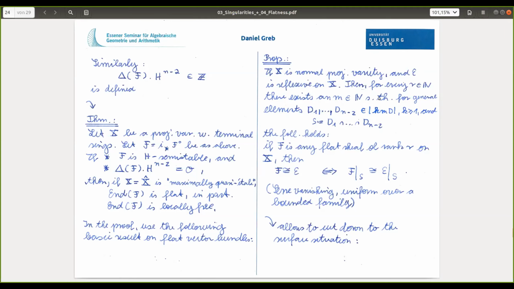So how to compare F and E? You should produce some map from F to E or vice versa in order to see vanishing of the kernel and cokernel, after a twist probably. No, I mean, you look at the Hom sheaves, and essentially the boundedness of the family of flat sheaves gives you boundedness for the Hom sheaves, and then you just lift Homs. So you lift all of them. I see.